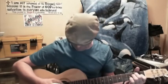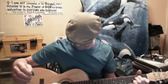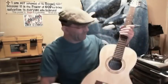And for a laminate, it gets awesome resonance and sustain. I mean, listen to that, it's still going. That's amazing sustain for a laminate. And so yeah, it's all wild cherry.